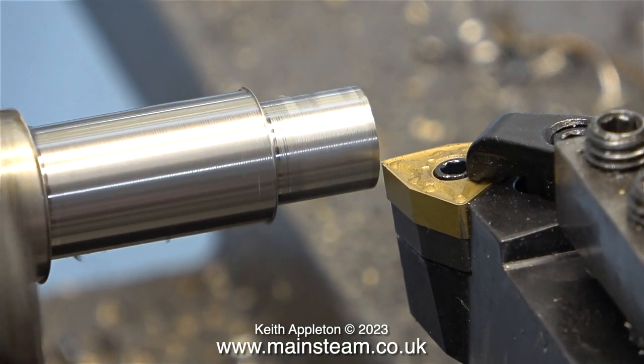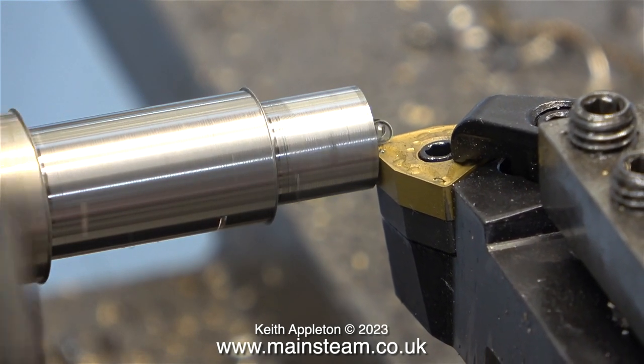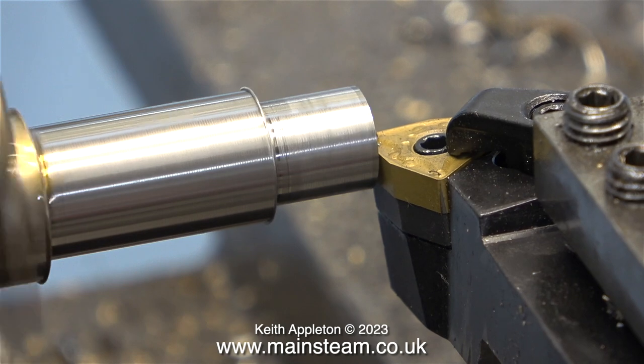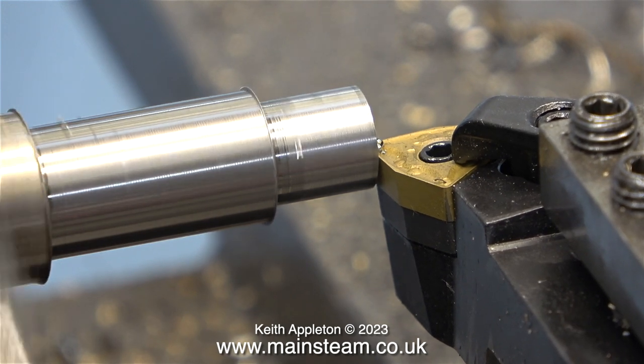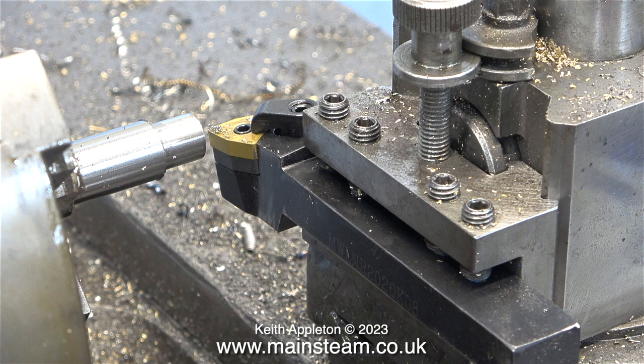This is the largest of the lathe tools and it's fitted into the tool holder, which in turn is fitted to my Smart & Brown lathe. I set it to centre height and it turns beautifully. I took slightly more off the tool than I intended — I think it's possibly about 13mm thick — but it doesn't really matter. The tool holder is sat in the tool post at exactly the right place.